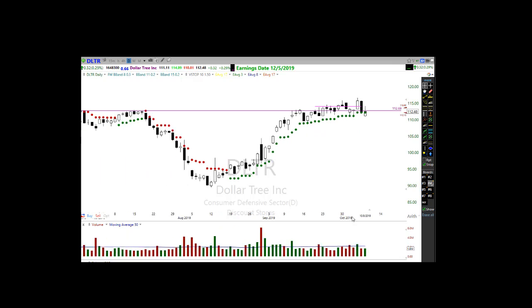In this chart on Dollar Tree, can we clearly see where Dollar Tree is short and where our stop losses should have been to follow this trade short to the downside? Does it help us see when we've gone from bearish to bullish and the opportunity to maybe get into this trade to the long side and manage this trade up? It's pretty clear, right?